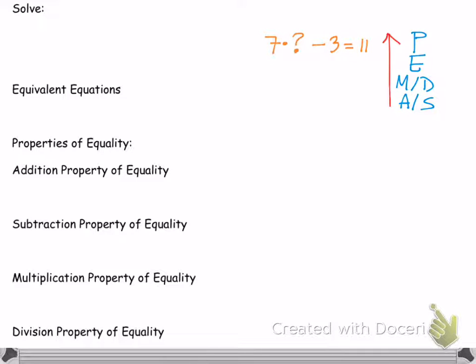And when you're solving for a missing variable, to go backwards, I have to add 3 first to this 11 that I got. And so you add 3 on both sides, and then I have 7 times question mark, and then I end up with 14. And then the first thing that I did in the beginning was I multiplied by 7, so that means I have to divide 14 by 7, which makes me get the number that was missing was 2.